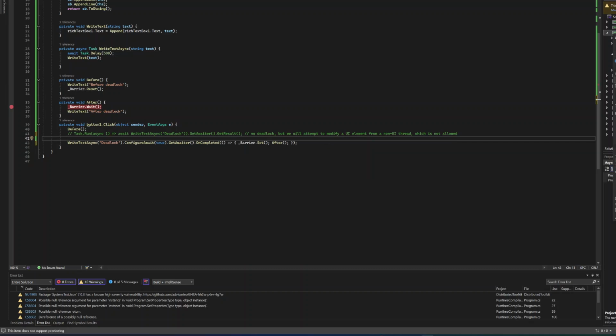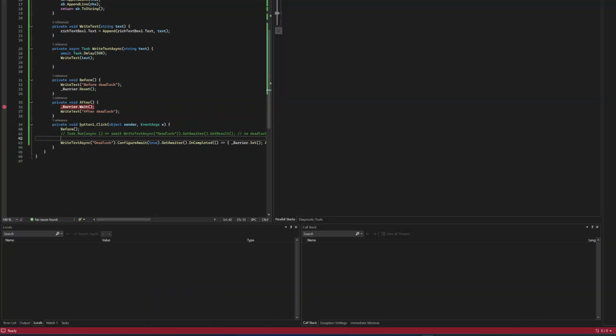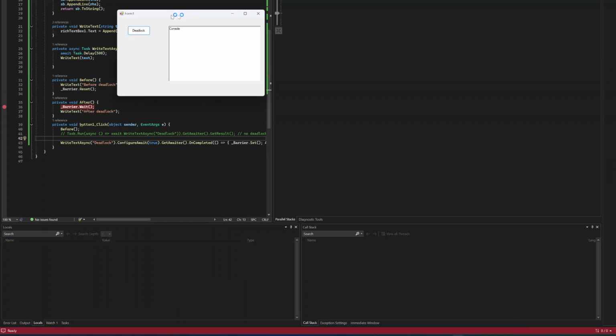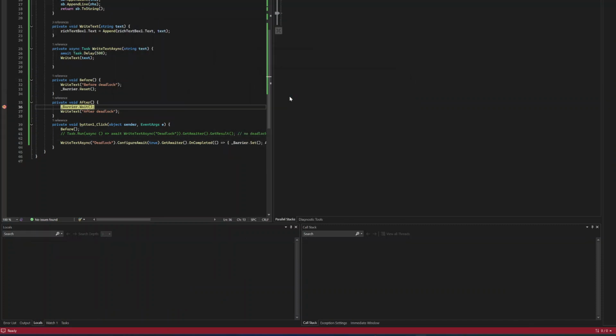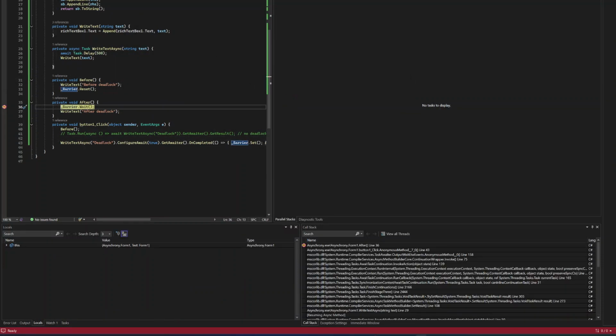Talking too much without seeing it in action doesn't help us know what's happening. Let's do just that. We have reached this nasty point and write the text.